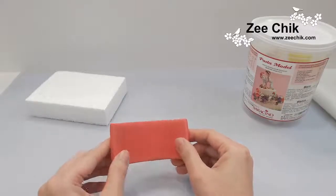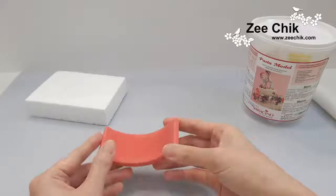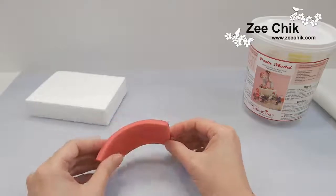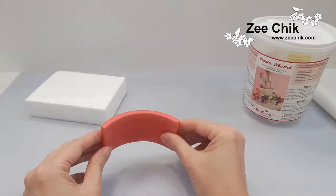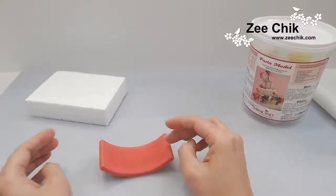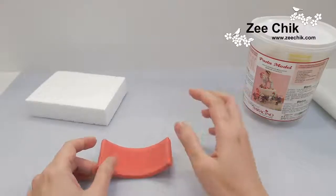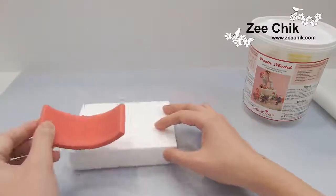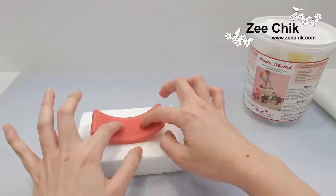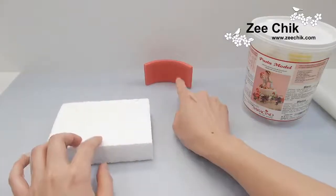It's just a modeling paste. You can see I kind of marked it, but it's okay. So it's quite good like this. The principle is, if you make a base which is solid, you can make this a kind of rocking horse or rocking something, but I'm going to fix it. Once I have made the horse, I'm going to fix it through there, and I'm going to show you how I do it. So I'm going to still leave this on the side to dry.